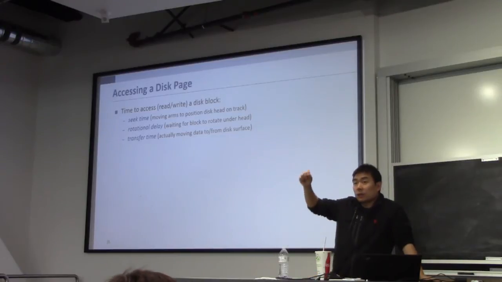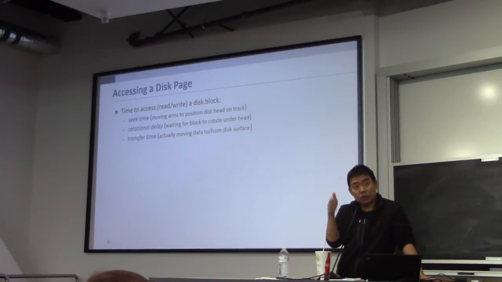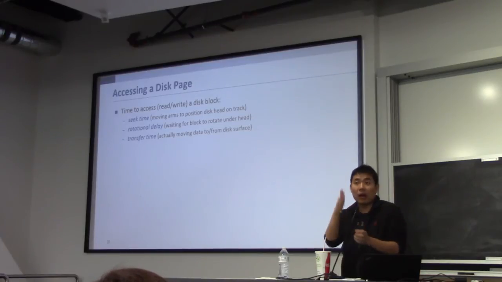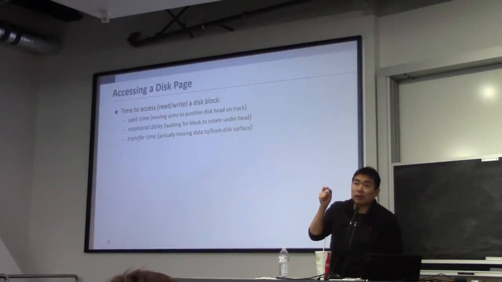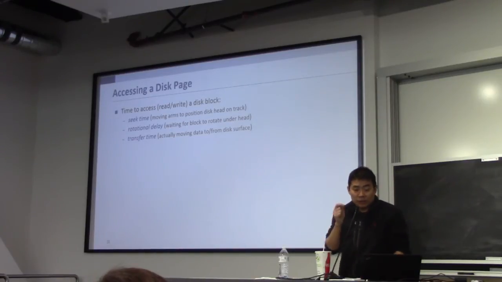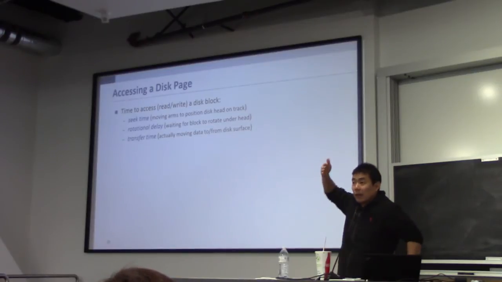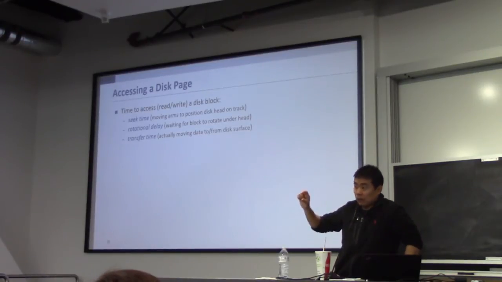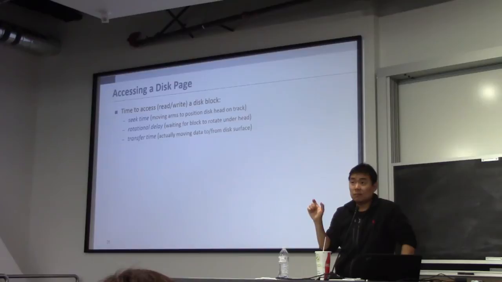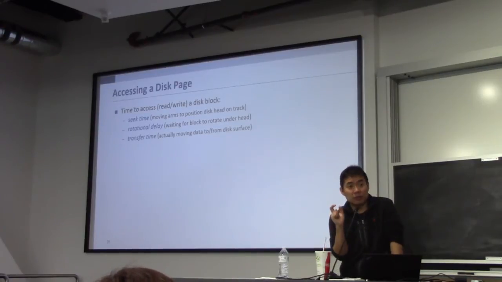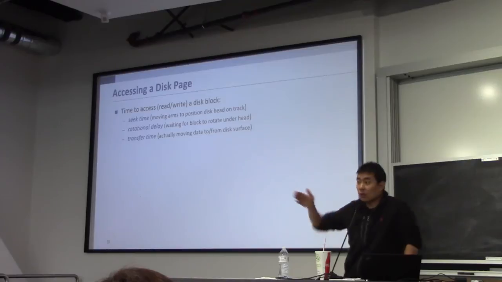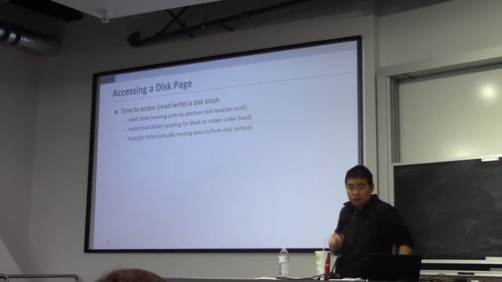So rotation delay captures this average delay that you have to wait for the block you're trying to read to align to the head of the arm, so it's half a rotation. Then finally, there is a transfer time delay. Transfer time is moving data from the surface to memory, right? So this is essentially the time it takes for the head of the arm to read the magnetic field and convert that to positively charged electrons. That takes some time. So that's what we call the transfer time delay. So reading data from disk involves essentially these three components.